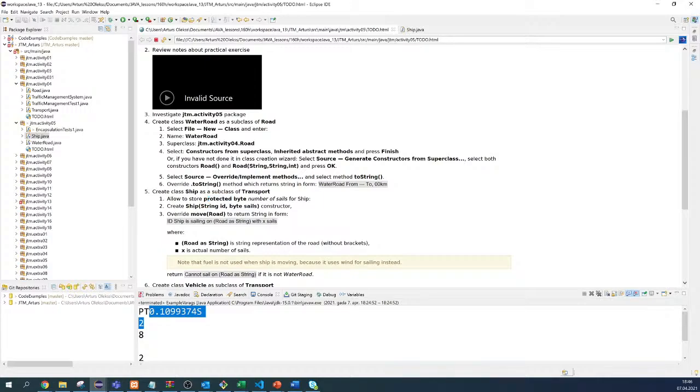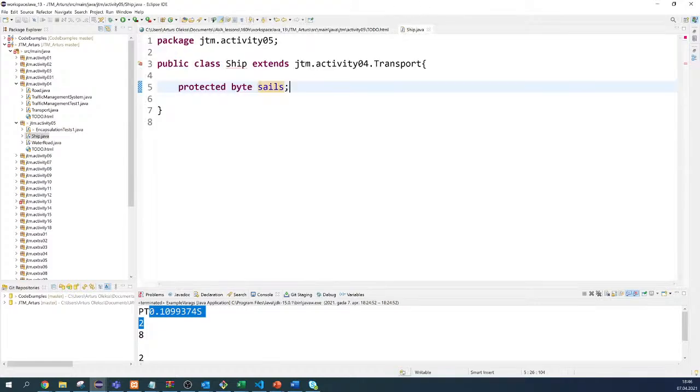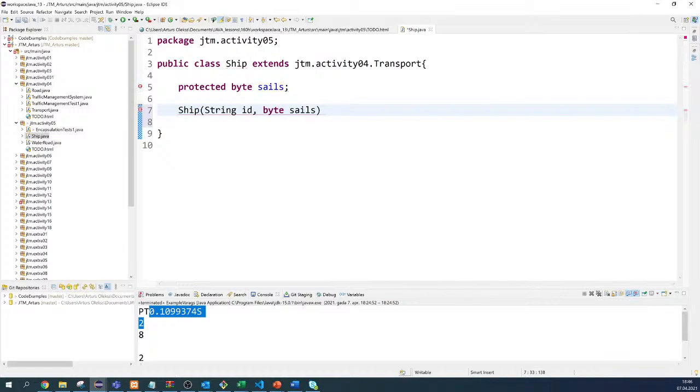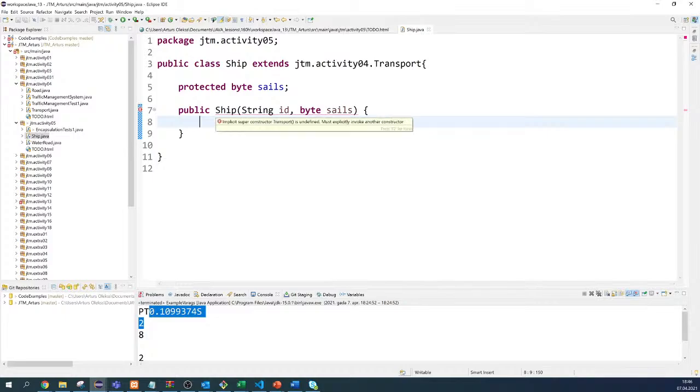Then we need to create the constructor. Basically, I can copy paste it from here. So that's this one, and of course, let's make it public. Again, please remember, if you create a protected or private constructor, the instance of the class can be created the same way as we can access the attribute. If it's private, the instance can be created only inside this class.